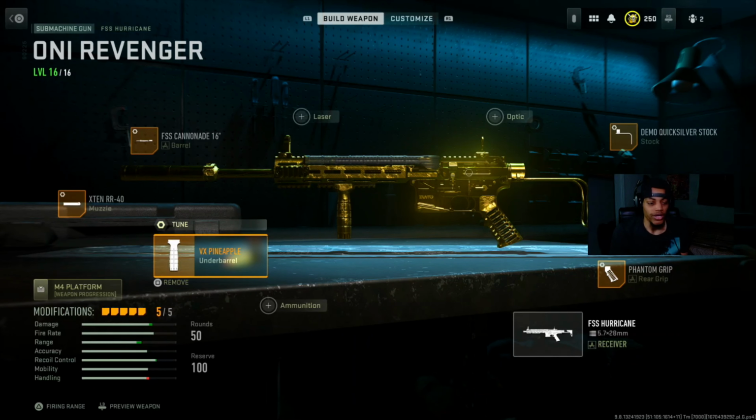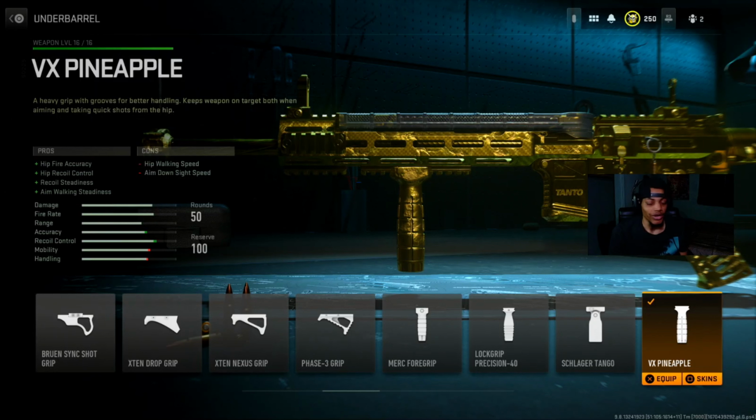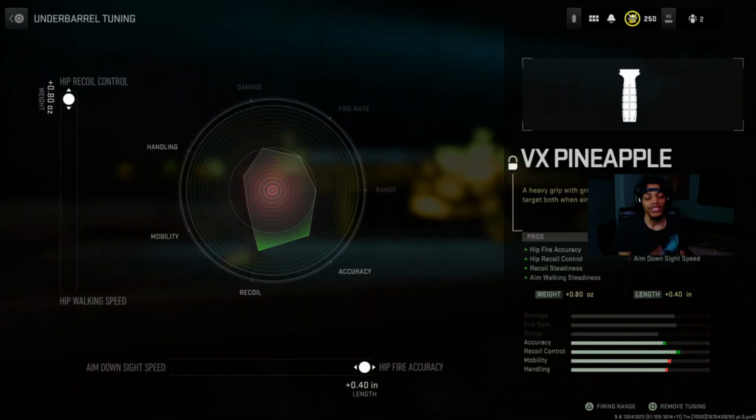With the underbarrel, we're using a VX Pineapple. It's my first time trying this out, and it's actually good. You can tell the pro got hip fire accuracy, hip recoil control, then recoil control sneakiness, and then aim walking sneakiness. It's actually a good underbarrel. I'm sure you got the tune-up as well. This is actually a tune-up you should try out today.